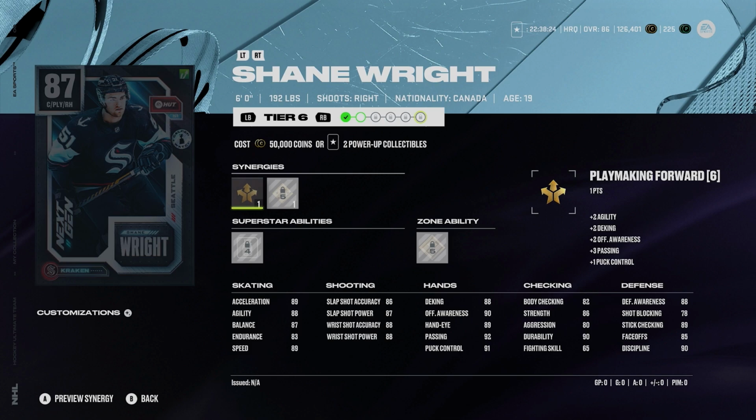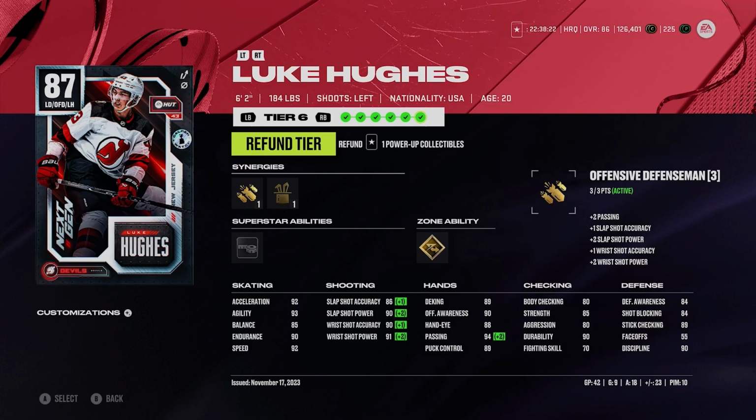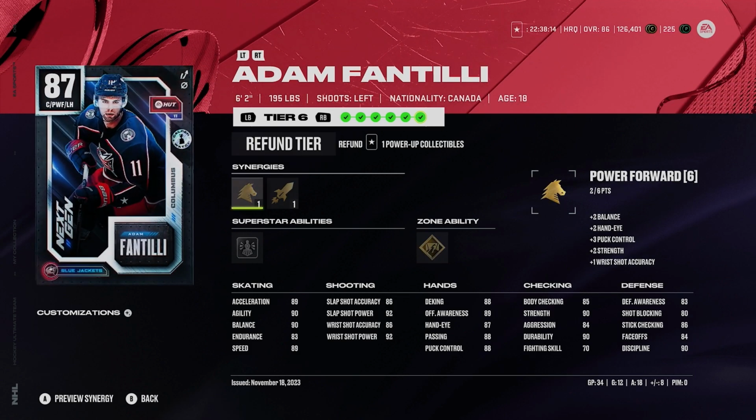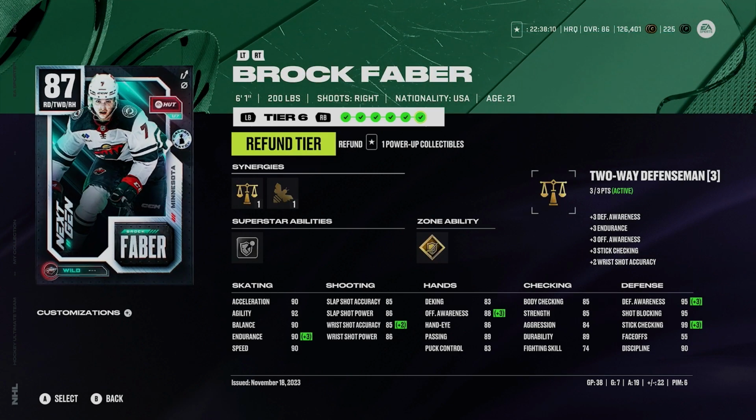And that counts for Luke Hughes, Faber, Fantilli. Look at how good these cards are. We're talking 92 speed, 92 acceleration on a 6'2" D-man. That is absolutely incredible. Then you've got Fantilli. You could have 91 speed if you get that speed boost active, which is not easy. But Brock Faber, what a card this is. 90 speed, 90 accel, gold stick 'em up. That is just a tremendous card. Brock Faber has been one of my best defensemen that I've used this year. And to me, he's a guy that I think is really worth it.